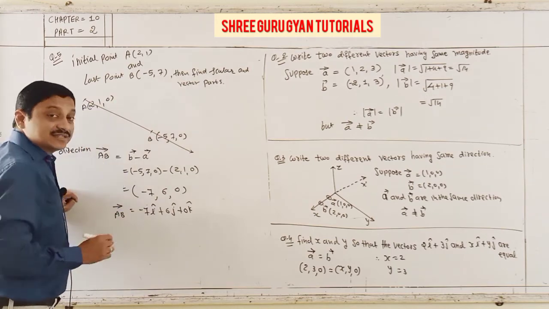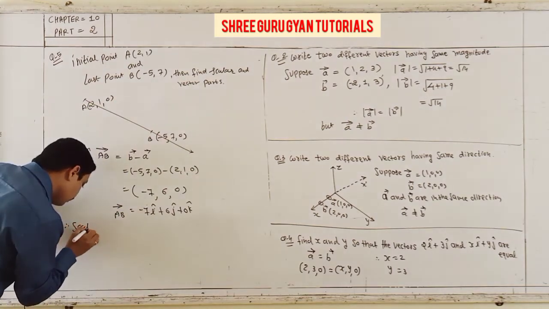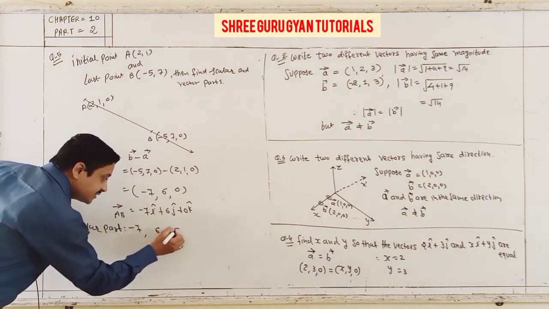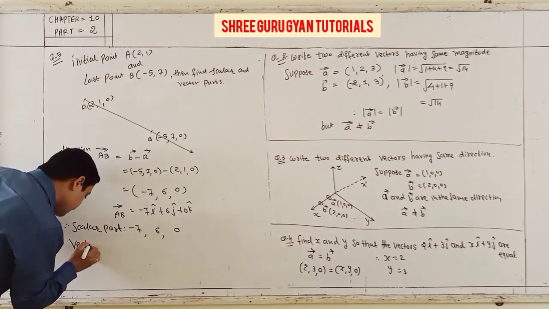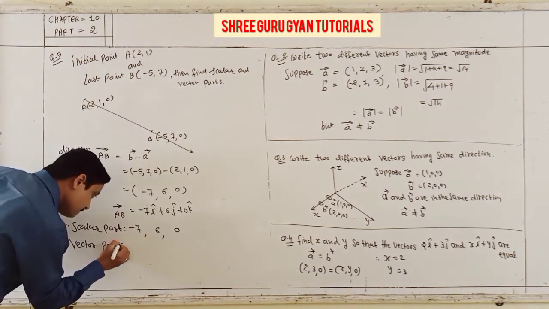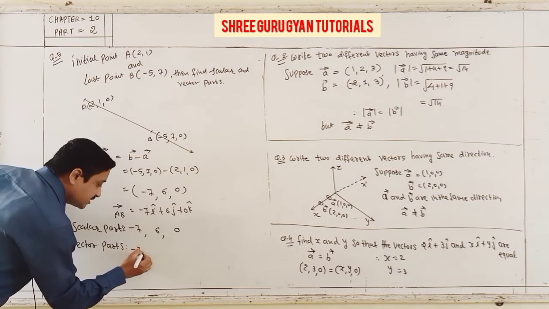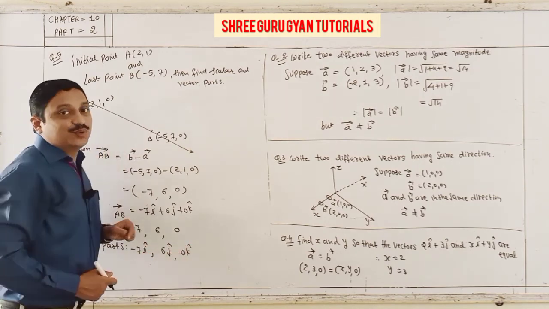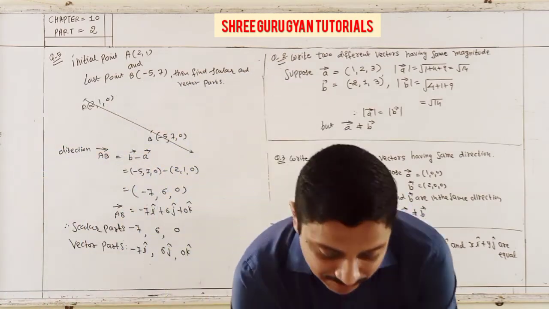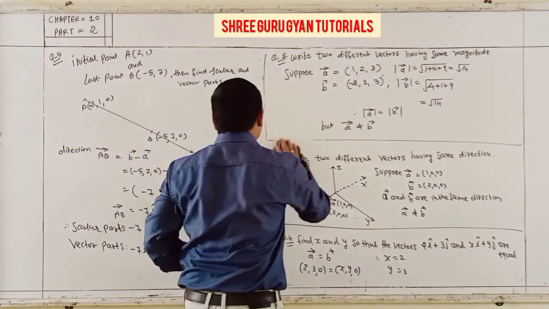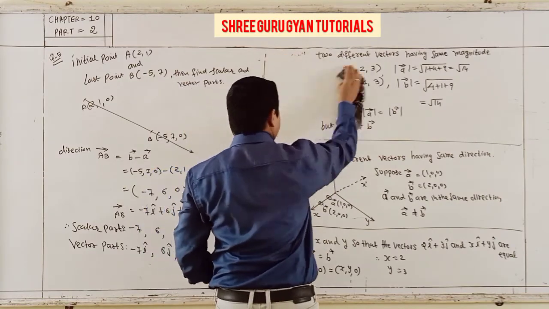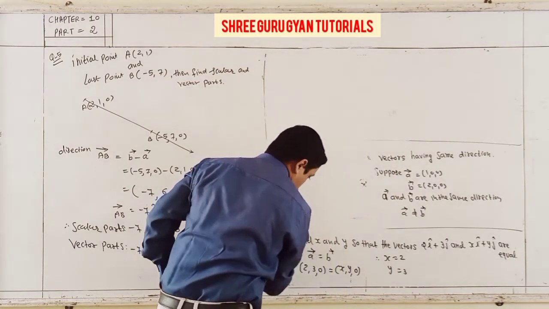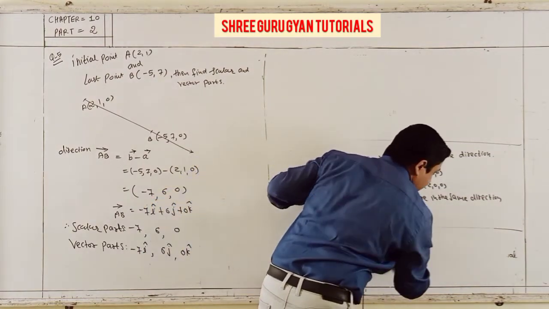So my first part, the scalar part. Yes, the scalar part, you can write only -7, 6 and 0. And students, the vector part. Yes, the vector part is -7i, comma 6j and comma 0k. It's very easy and simple. Yes, now continue our question number. After that fifth, now sixth one. Sixth is also very easy, students.